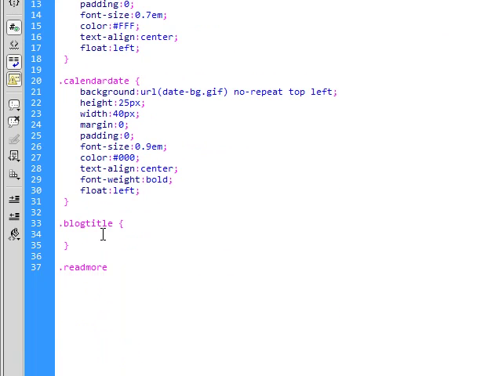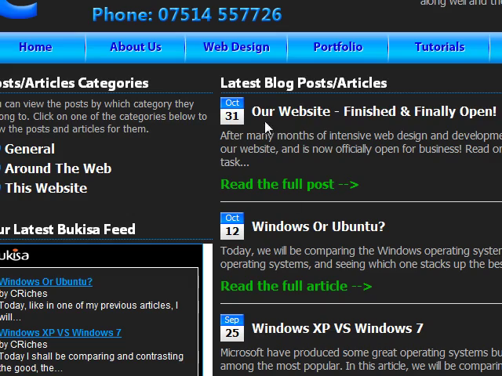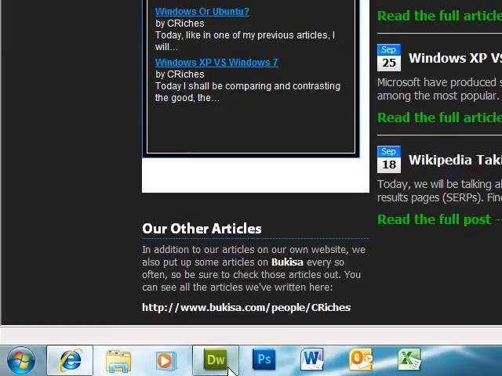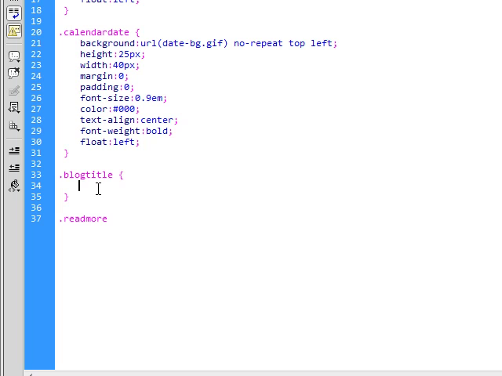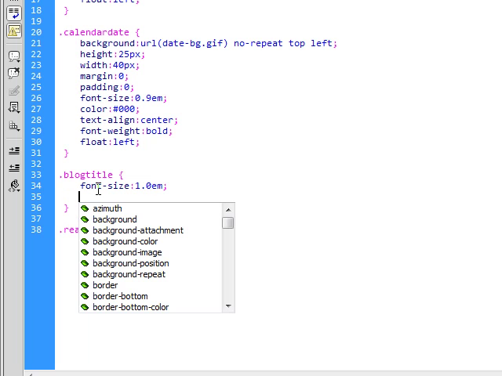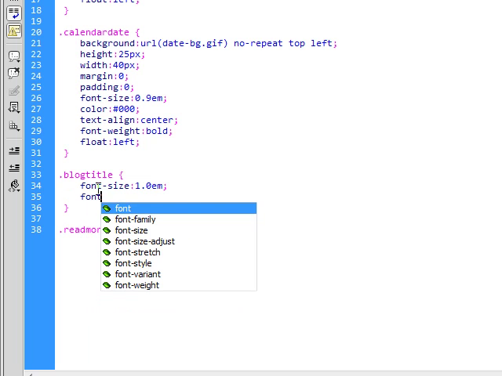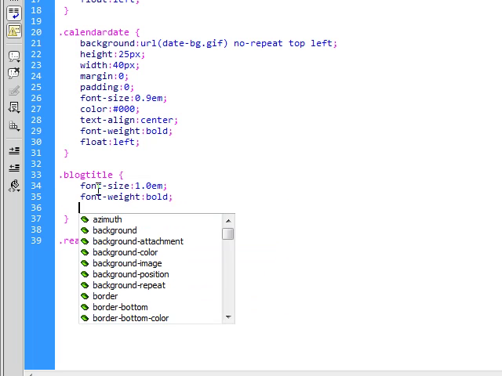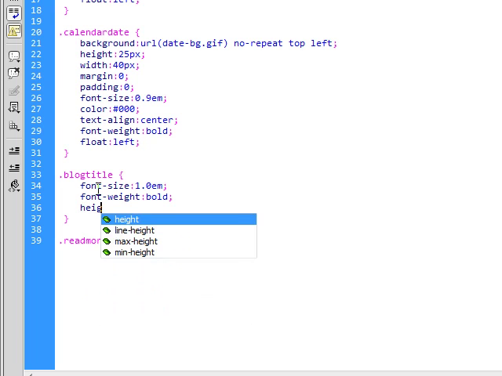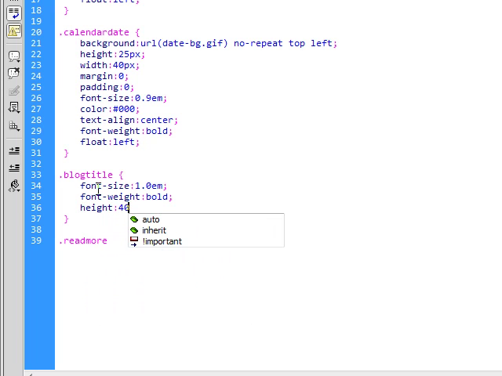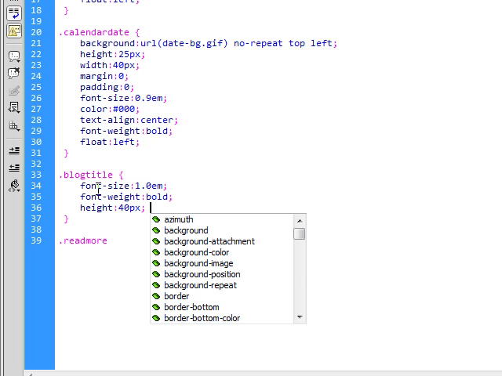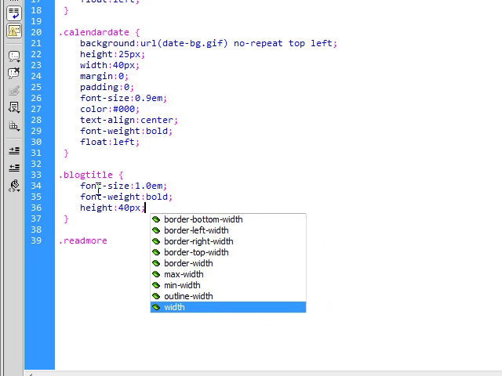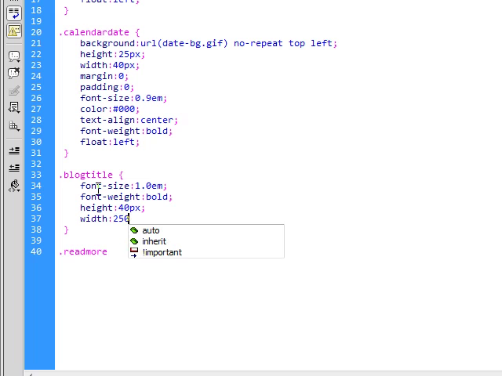Back to the style sheet. The blog title, which is this part. First of all, what we're going to do is give it a font size of 1 EM. Oh, EM, not ME. We'll make it bold. Height was of course 40. Width we're going to put at 250 pixels.